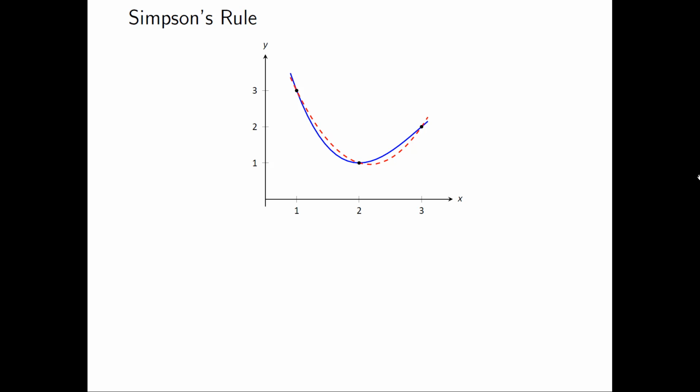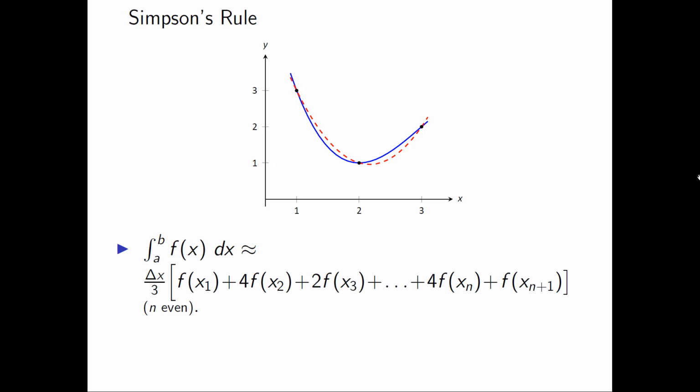Okay, so if we take any 3 points, we can approximate that with a quadratic. And in this case, that's the red dotty line. And Simpson's rule does that to find an estimate for the area under the curve. Now, as I say, I'm not going to go too much into the why it comes out like this, but this is our formula for Simpson's rule. So in this case, we take the delta x, which is still the same as it's been previously, over 3 this time. And then we get this kind of pattern 1, 4, 2, 4, 2, 4, 2, 4, 1. So the first term, the f of x1, 4 times the f of x2, 2 times f of x3, and so on.